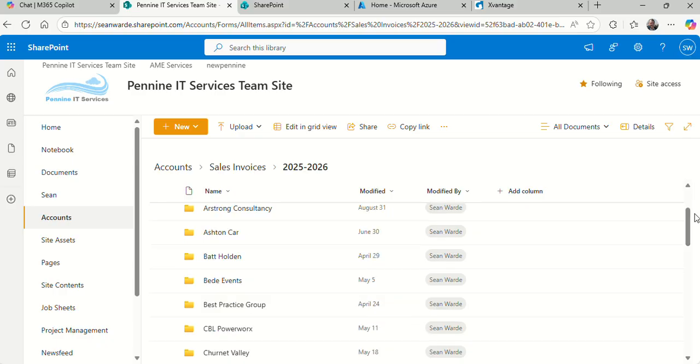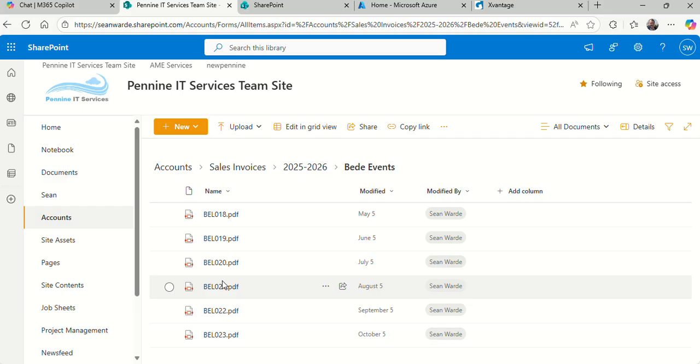And within those folders, if I click, say, for example, into Bead Events, you'll see that those are the sales invoices for that financial year, for that client, and they're held in PDF format.